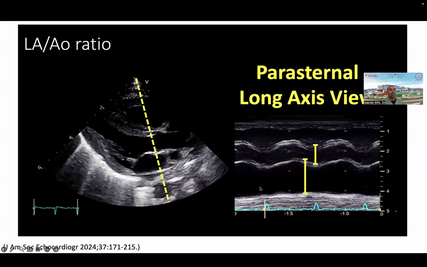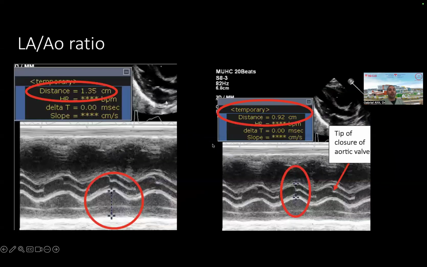There's a few techniques. This is the one that's been described by the TNE guidelines. So you see closure of the valve, and the closure of the valve takes place up to here. Then you get opening of the valve, and then the valve is open up to here. So here you'll see it better because you actually see the tracing of the two leaflets of the valve. So you have the left leaflet of the aortic valve and the non-coronary leaflet of the aortic valve. This is the point of closure, and it's closed. So you see the raphe of the valve up to here, and this is where it opens.